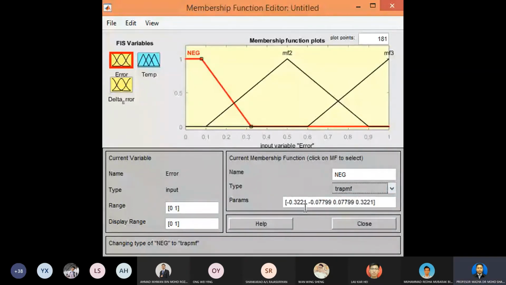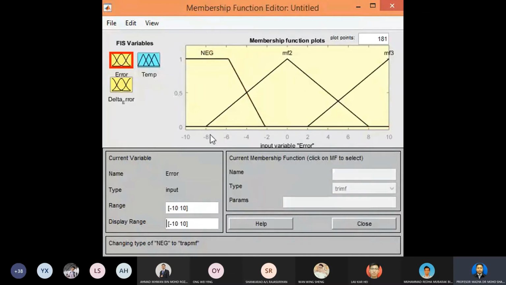Alright, so for this parameter, you can change it if you know the values. Or you can change it here, on these points. Click on a point and change it to the value you want. You can also shift it to the left or to the right. And also the range here: for the first input I set negative 10 to 10, for example. Click here and it automatically changes.